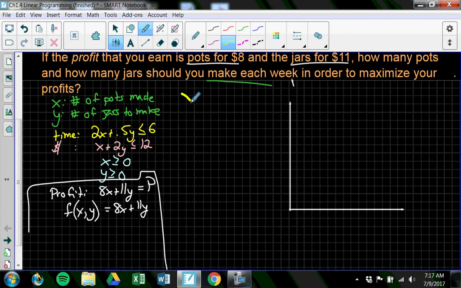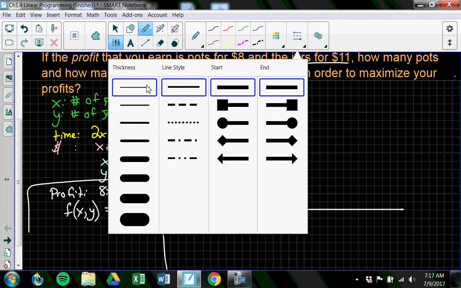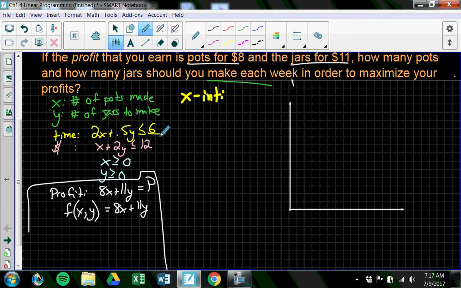I can find the x and y intercepts of this. The x-intercept is always c divided by a, which in this case is 6 divided by 2, so it's 3. The y-intercept is c divided by b, which in this case is 6 divided by 0.5. 6 divided by 0.5 is 12. A lot of people think 6 divided by 0.5 is going to be 3. Not 3, but 12. 6 divided by 2 is 3. 6 divided by 0.5 means how many 0.5s can we fit into 6? We can fit in 12 of them.